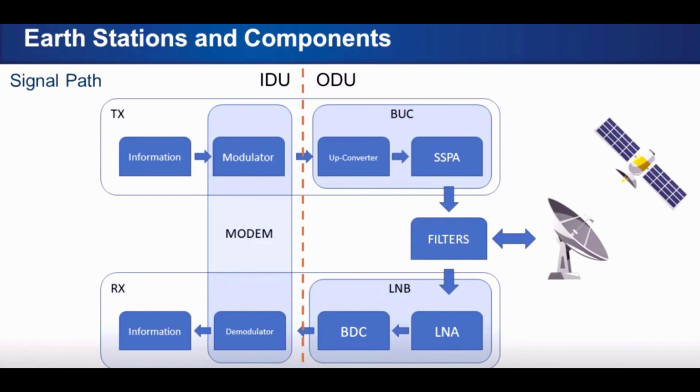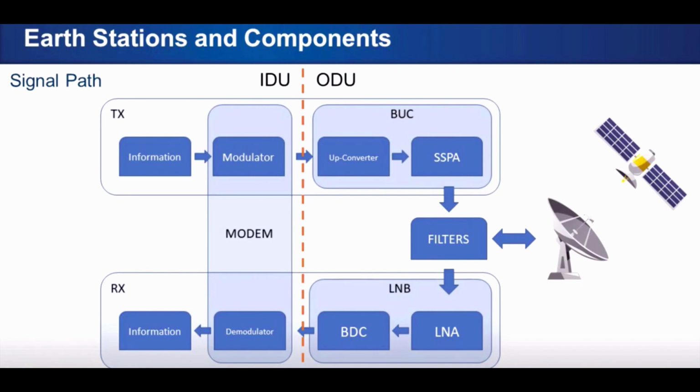communication link. The information is converted by a modulator to a generic band, in particular L-band, before it is transmitted to the satellite. Then, the signal is converted to a higher frequency and amplified in one of the satellite bands by the buck, for example, from L-band to Ku-band. The output signal goes through some filters to reduce interference and add the polarization, and then the antenna will send the signal to the satellite.